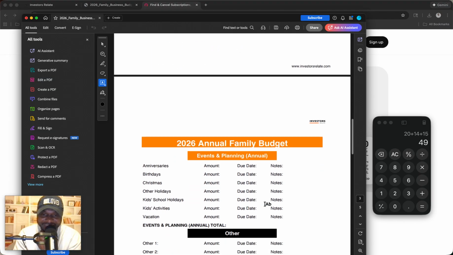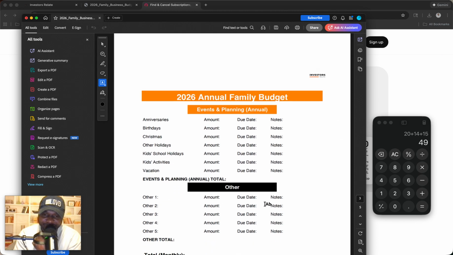All right, now we got annual expenses. I came up with this annual expense thing because my wife was like, we need to go on this trip and this trip and this trip. One year she was like, we need to go on 5 trips a year. And I'm like, so you want to spend, so I added all of them. I was like, you want to spend this percentage of our income on trips? I said, okay, we can do that, but I'm not paying for them. So all of that got changed to like 1 trip.